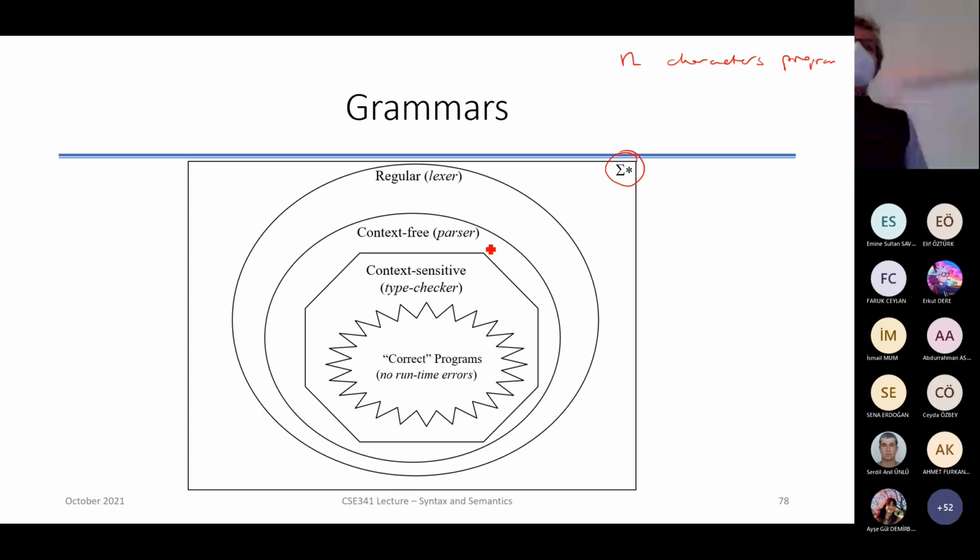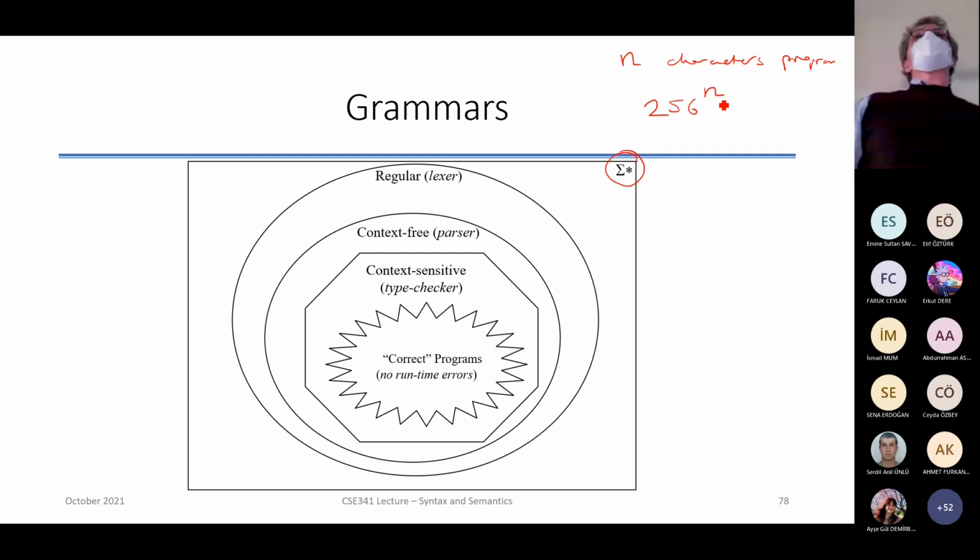So in this case, the space of all programs is, if you are using, let's say, ASCII characters, you have 256 characters, and then you have 256 to the power n possible configurations of these characters. So you can generate 256 to the power n different programs out of this.